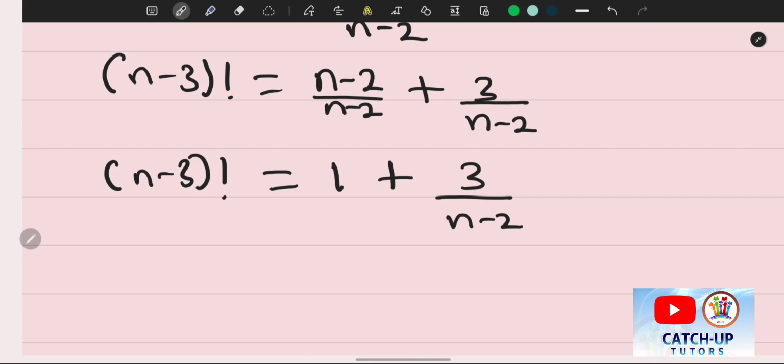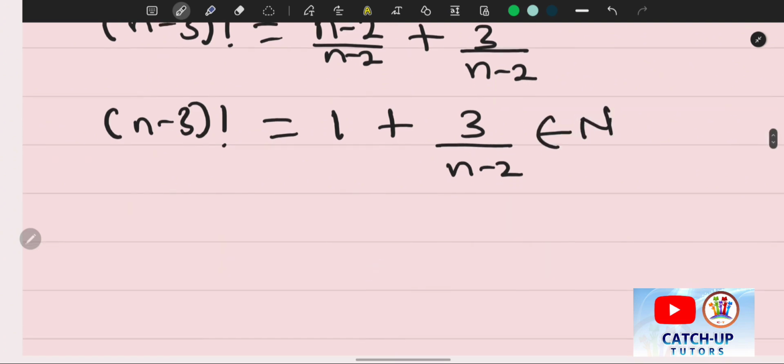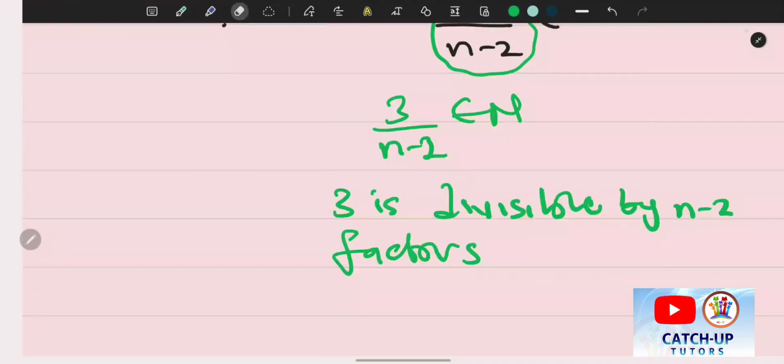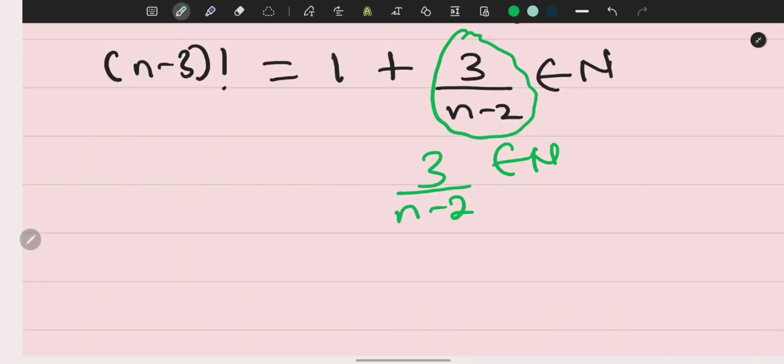Natural numbers. So what that means is that the whole of what you have at the right hand side must also belong to the natural numbers, and of course 1 is a member of the natural numbers, which implies that the fraction here must also belong to the natural numbers for the sum to be a natural number. And of course 3 over n minus 2 must belong to the natural numbers. For that to be a natural number, n minus 2 must be one of the factors of 3. That is the implication. For the whole of this to be natural numbers, n minus 2 must be a factor of what? Of 3, because what we are trying to say here is that 3 is divisible by n minus 2.